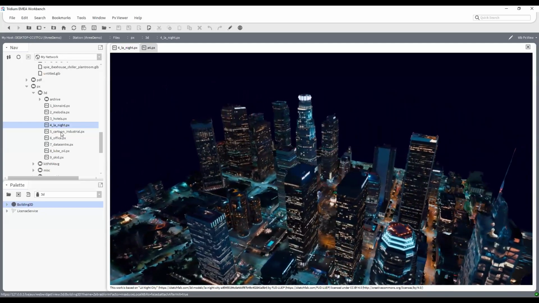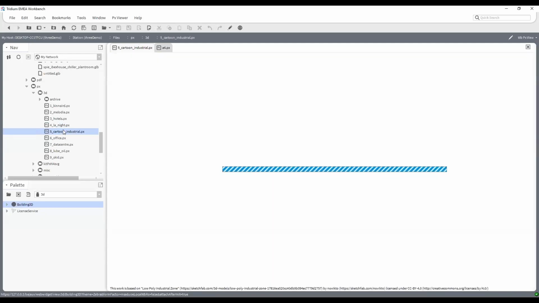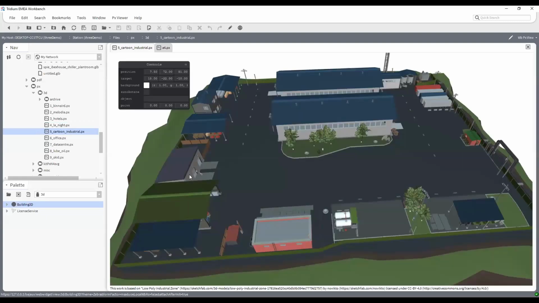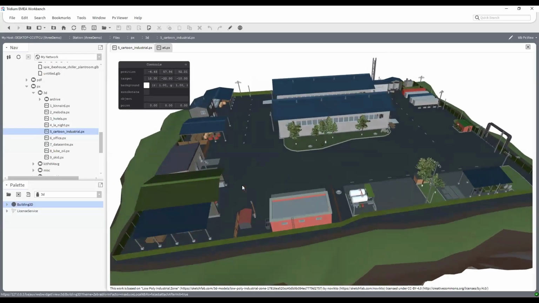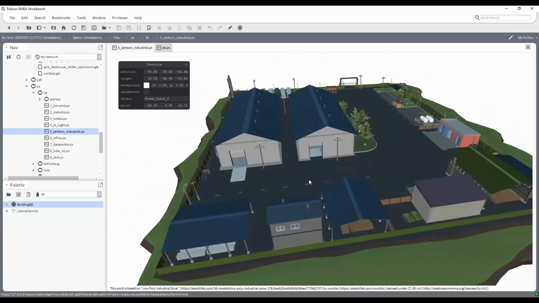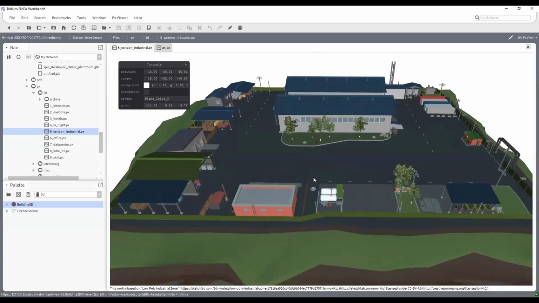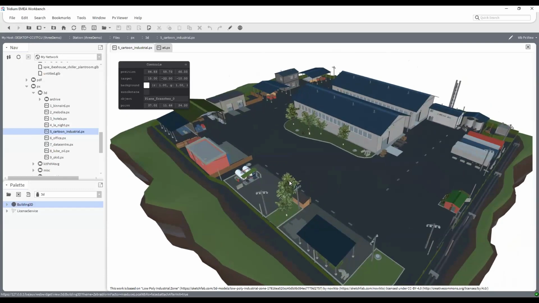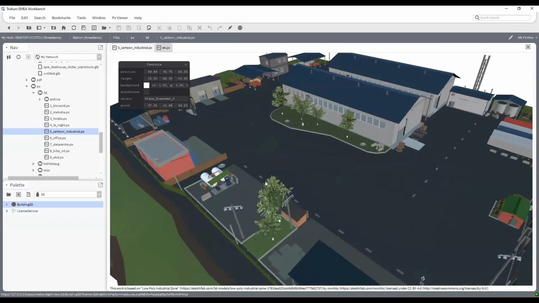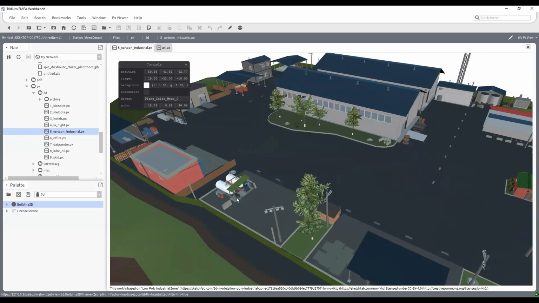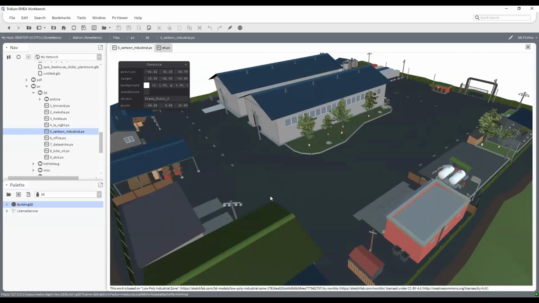Another approach for things like campuses could be that you don't have to create a photorealistic 3D model. This one is a cartoonish one. The advantage is that it's very small because there are no heavy textures or anything, and it's very quick to load. But still, you can navigate it. You could go around and put some equipment which you could monitor by clicking on it.